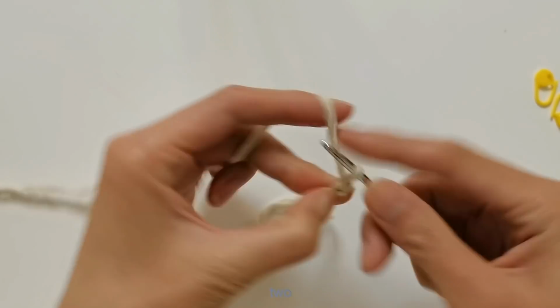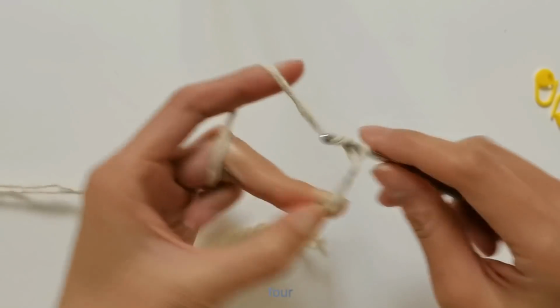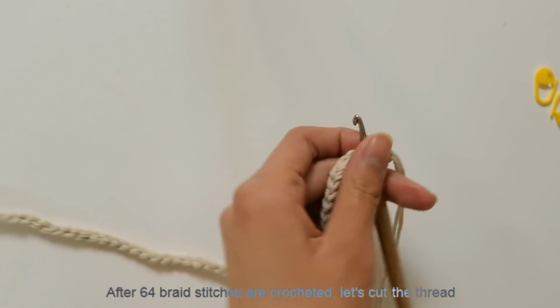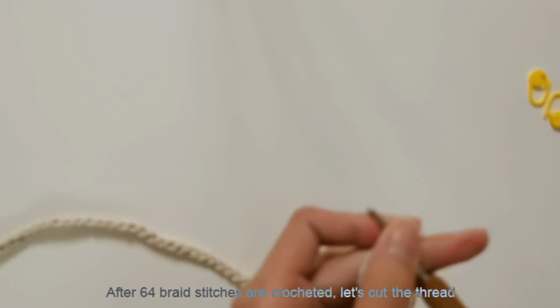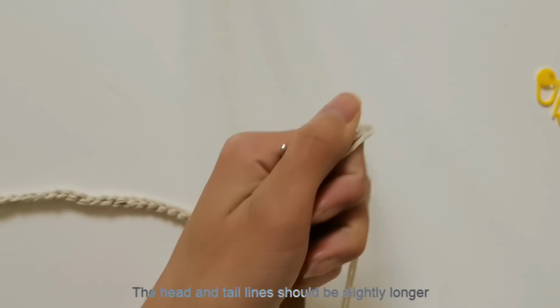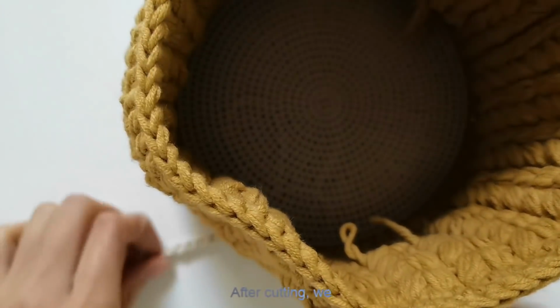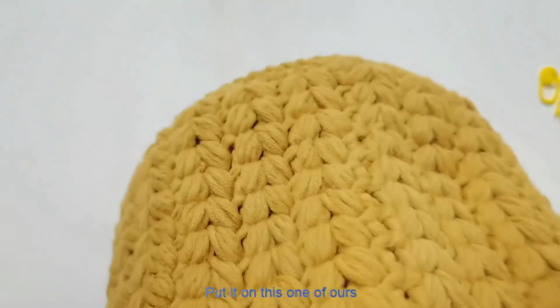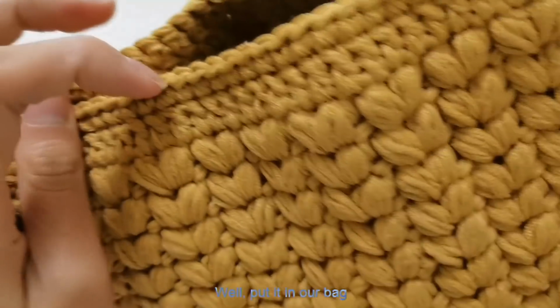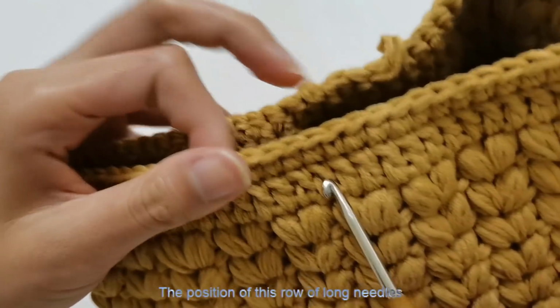1, 2, 3, 4, 5. After 64 braid stitches are crocheted, let's cut the thread. The head and tail lines should be slightly longer. After cutting, we put it on this one of ours. Well, put it in our bag.